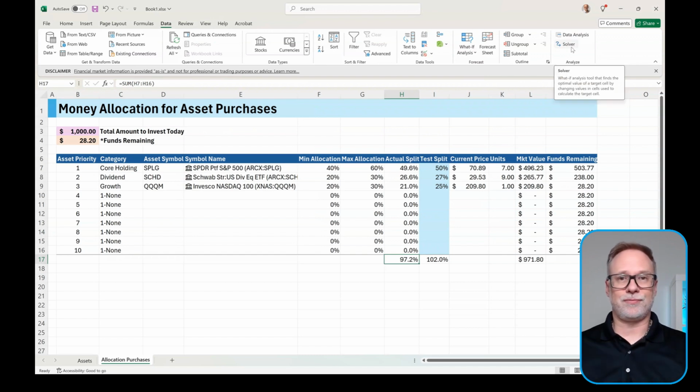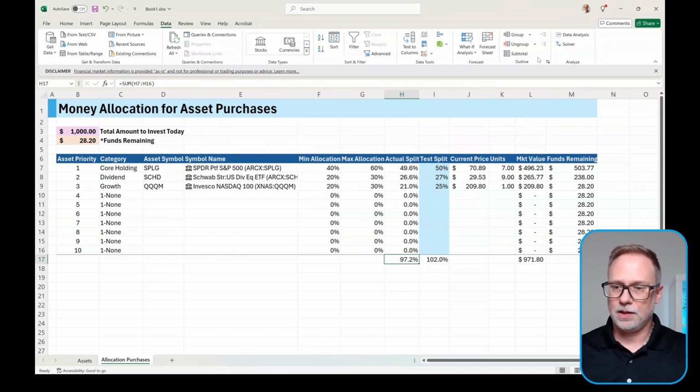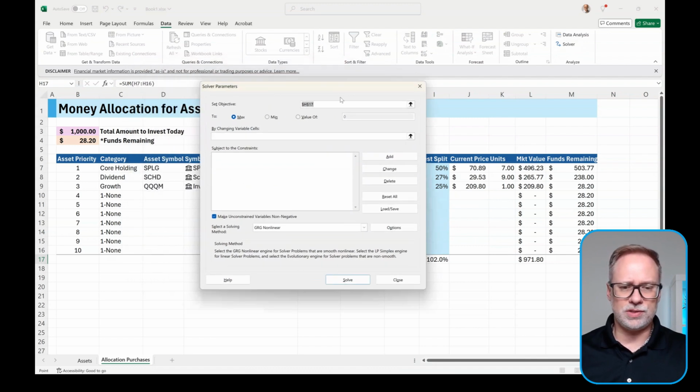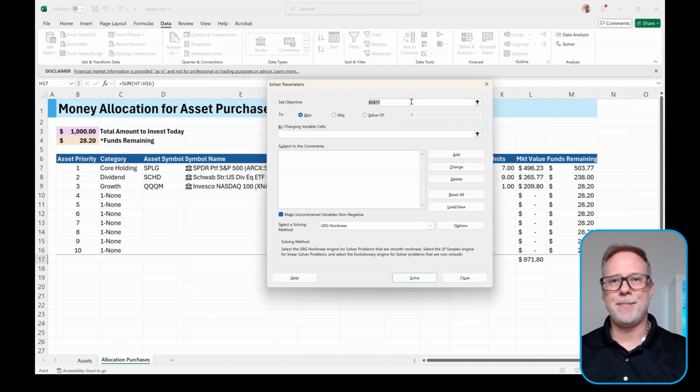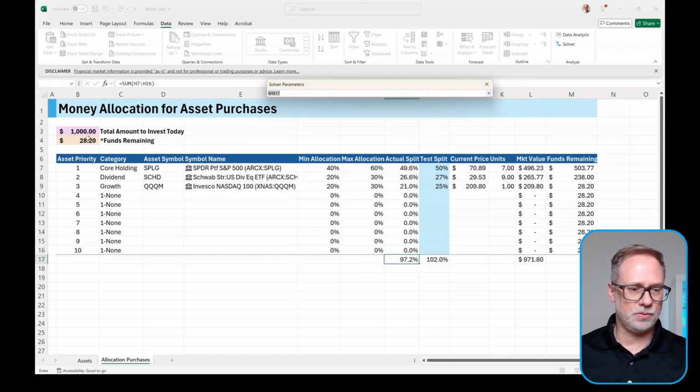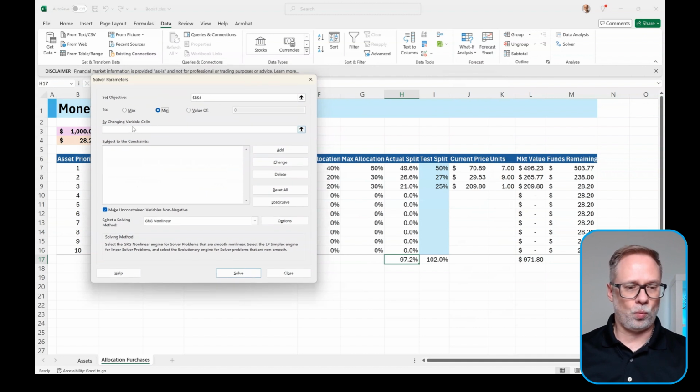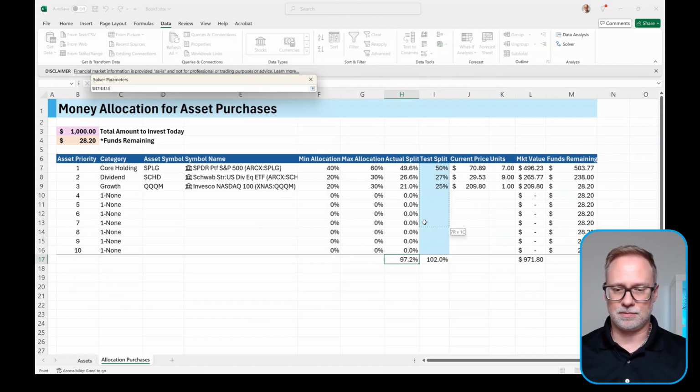Now, Solver is great for working on complex problems to find optimal solutions. That's exactly what it does. So we're going to begin. I'll click on Solver, and it asks us to set the objective. What's our objective? Remember at the beginning we said we want to minimize the amount of funds that are remaining from what we want to invest. So on the up arrow, I'll click onto the cell here in B4, which is the funds remaining, and I want to minimize that. And what are the variable cells we can change? Well, those are the cells in blue. So from the up arrow, I'll select these cells. These are the ones that can be changed.